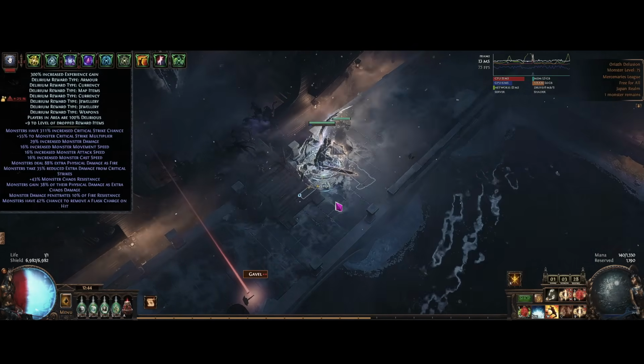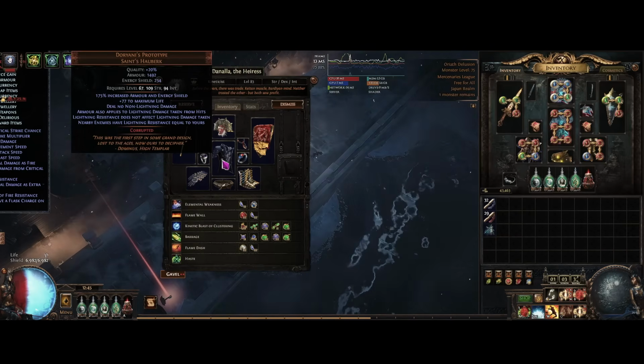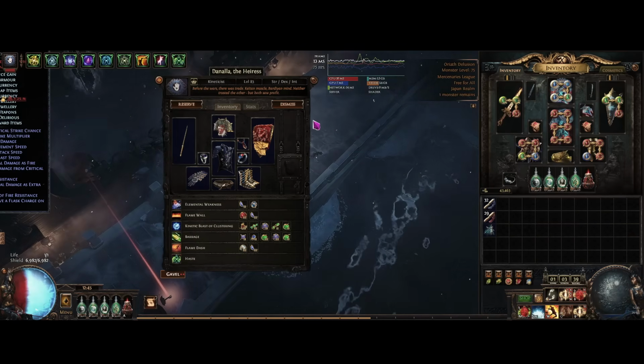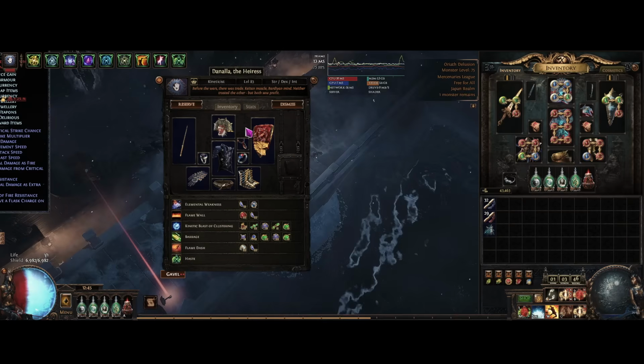But my Merc gear is pretty basic, and I'm not really sure what exactly I'll put on him in the endgame version, because we'll have to change some things around. Right now I'm not running Purity of Elements, but eventually we'll be running Purity of Elements, so we'll have to swap some gear around and that kind of stuff, and then test it in Valdo's and see how it's like.